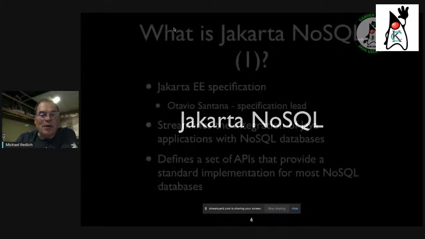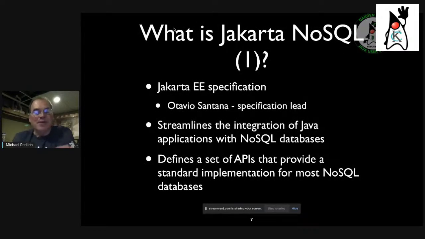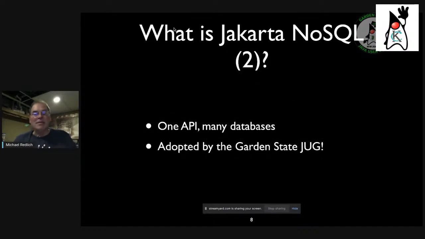All right, so Jakarta NoSQL. This is one of the Jakarta EE specifications. The status of it right now is it is in development. Otavio Santana is the specification lead, and basically it streamlines the integration of Java apps with NoSQL databases, and it's a set of APIs to provide a standard implementation. And succinctly, Jakarta NoSQL is one API, many databases. I think that was coined by Otavio.